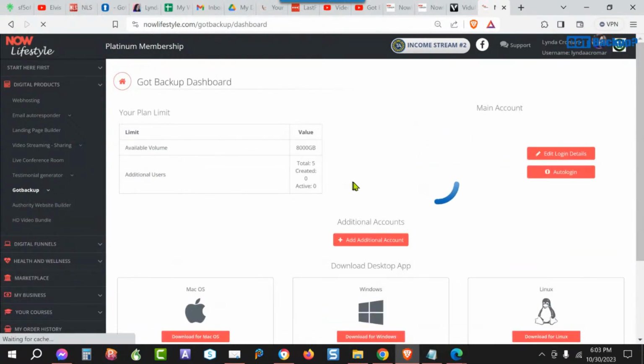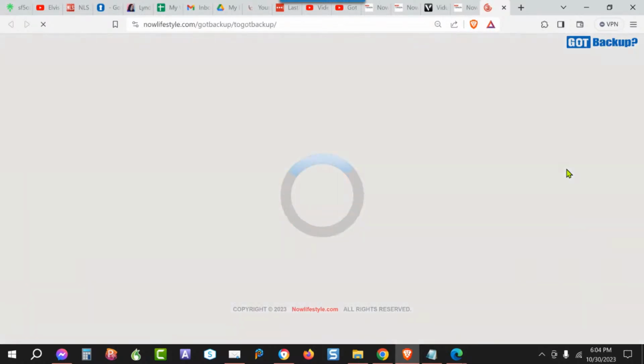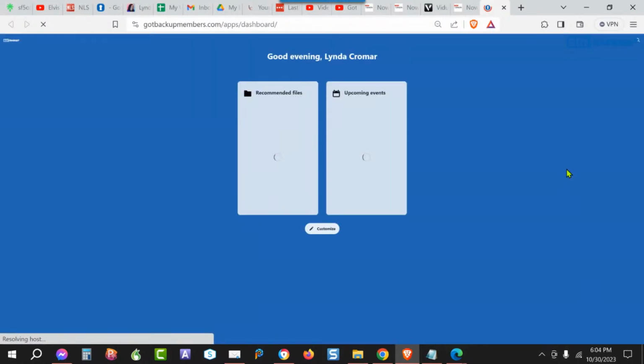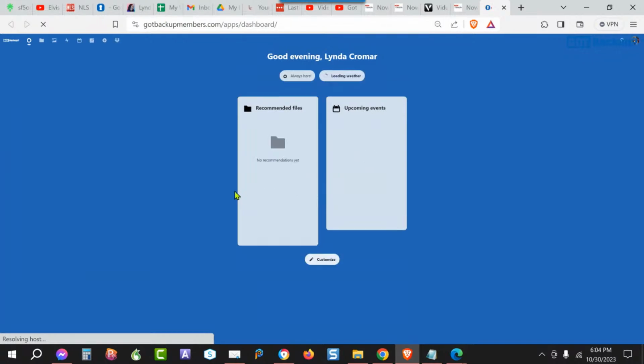See, your back office looks like this, but to get to the actual cloud, you go in here like this. And you'll notice as soon as I open mine that it has got lots of stuff in it. You have 2 choices as well. You can set it up as a sync and ignore it and let it do its thing, or you can do a manual upload. You have the choice to actually be in control completely with what you've got back here.